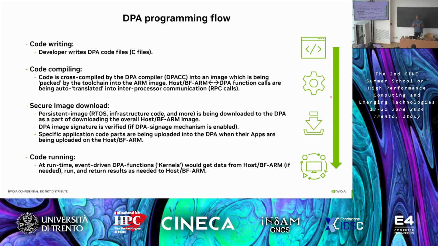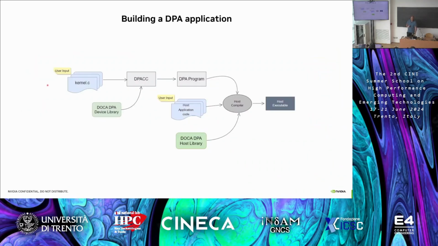Good. So what is the flow? What do you have to do to program the DPA? First of all, you write the code on the application side. So it's like CUDA, right? You write your kernels. Now they are event handlers. Okay. You compile the code, and I have an image for that. Then download the code to the DPA, and then specify which are the events that you want to trigger the code you're downloading. So this, I think, for some of you is kind of familiar.